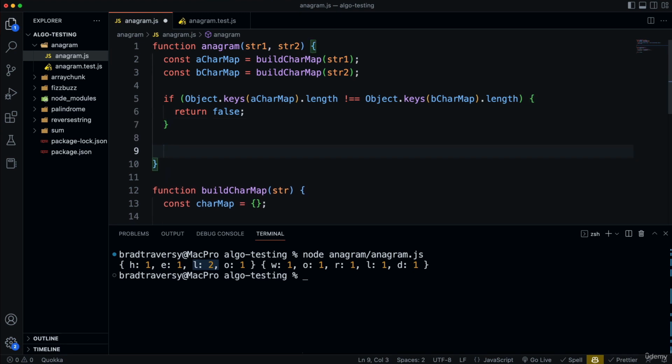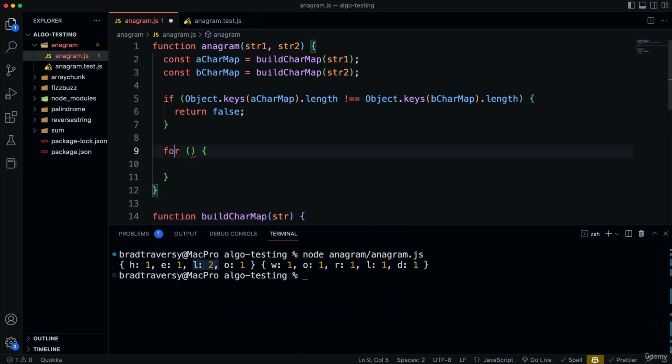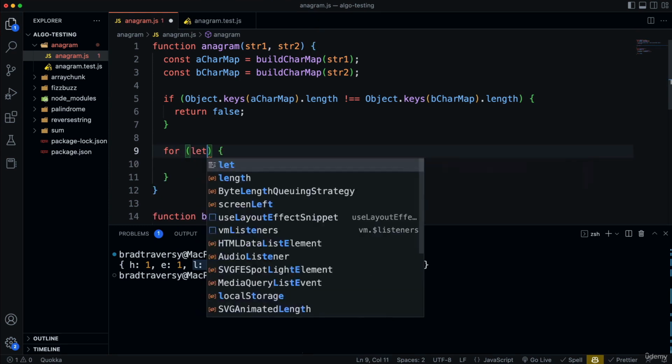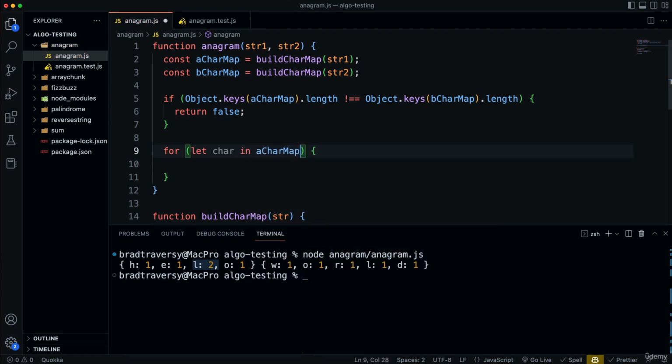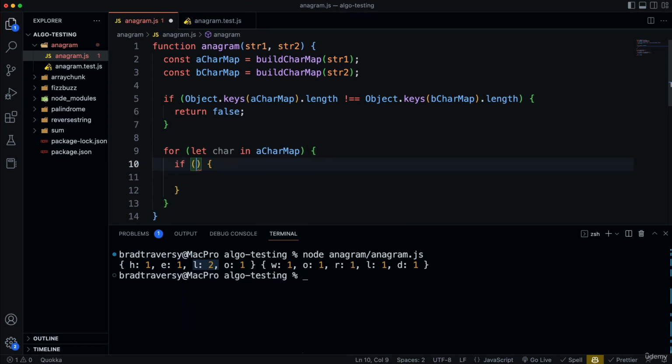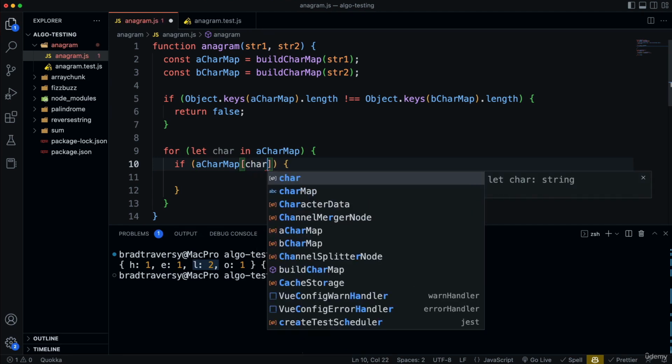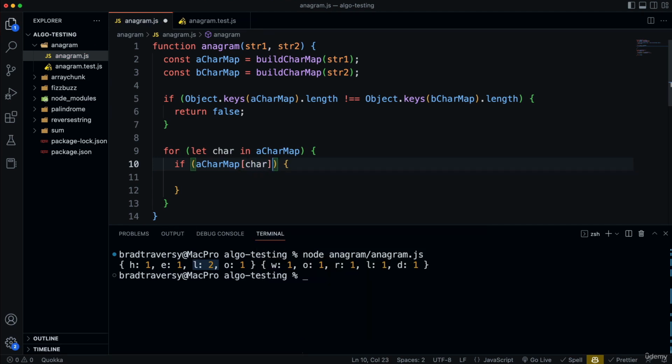Now for the characters, we're going to do a for loop here, for in, and let's say let char in A character map, and then we can just say if A character map, and we want to use char as the index, so we're basically going through each character.